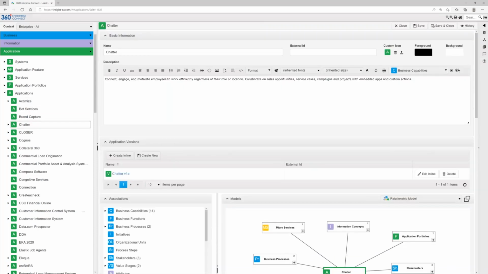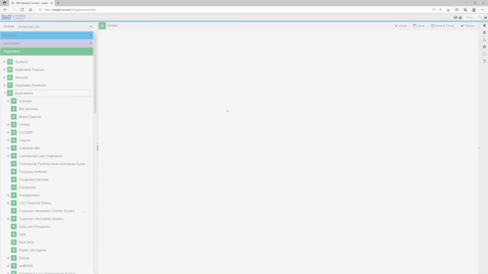We have some basic information about the application. And by the way, in 360 Enterprise Connect, every object is represented like this, everything in the business domain, in the information domain, all of them. So what you're seeing here is not unique to applications, it's just we're looking at applications today. So this is a list of applications that are in this particular client data set, or this demo data set.